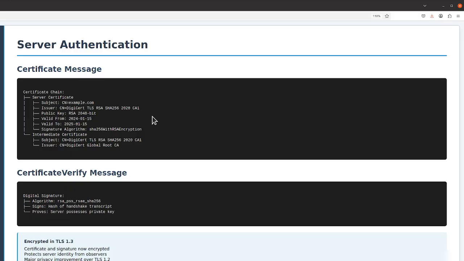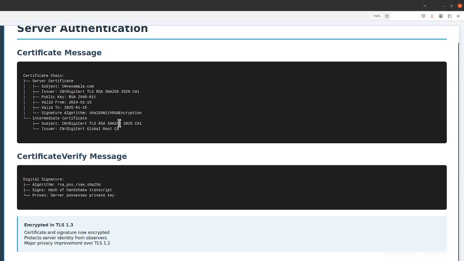The server sends its certificate in the Certificate message. This certificate is an X.509 digital certificate, issued by a trusted Certificate Authority, or CA. The certificate contains the server's public key, the domain name it is valid for, the CA that issued it, and the CA's digital signature vouching for the certificate's authenticity.